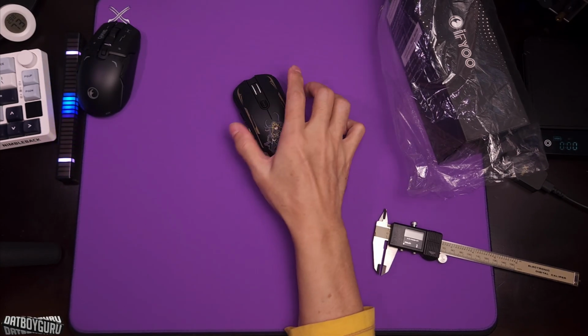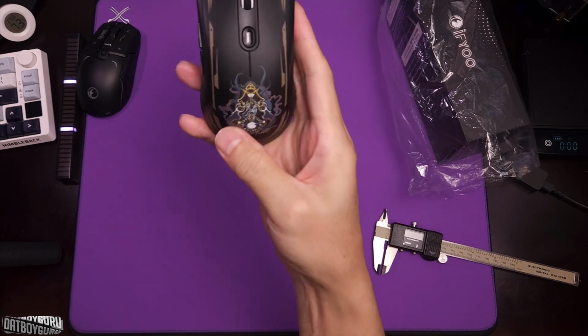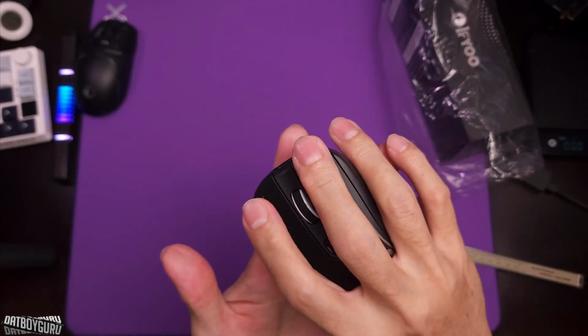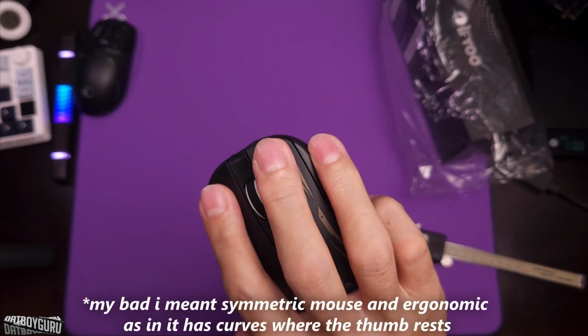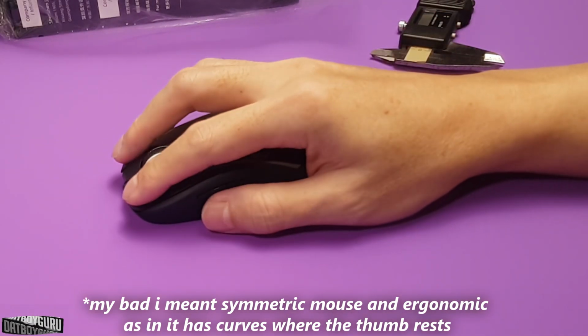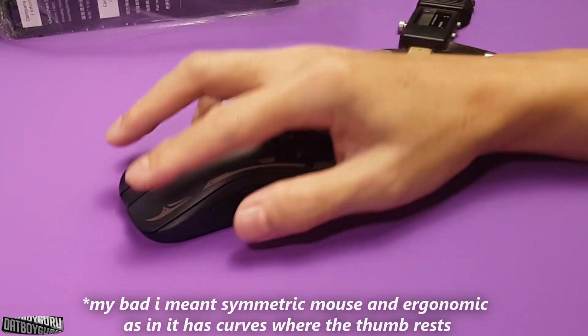Pretty cool looking. I like it because of the way it looks. Pretty unique, and I think this is the first time Akko is pretty serious about gaming mice. It's an asymmetrical mouse, but it is ergonomic. Now it is a long mouse, so it does not feel like a small mouse. It is definitely for the medium to large hand.